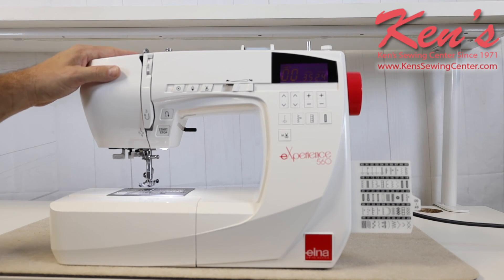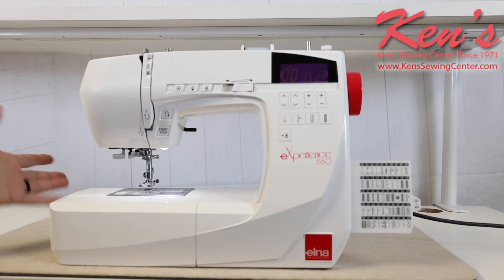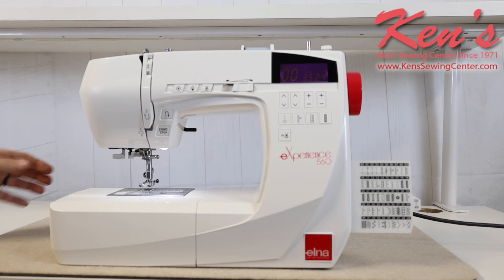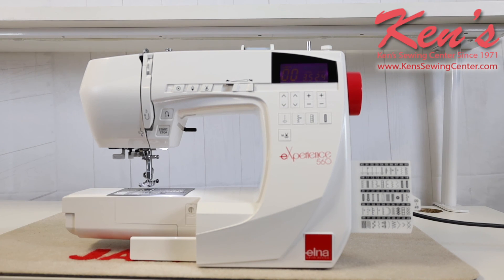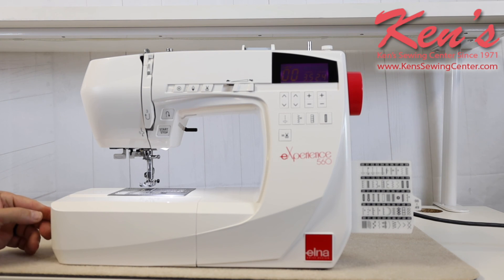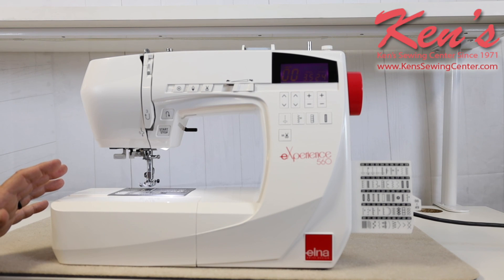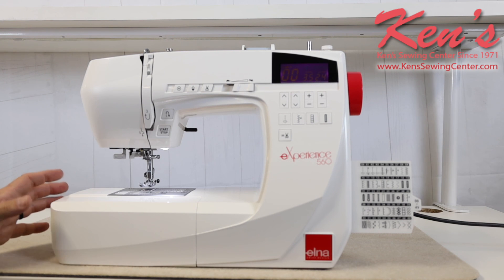The 560 comes with a lot of accessories right out of the box. You get the hard cover, made out of the same material as the outer housing, to keep the dust off the machine whether you're taking it to class or storing it. It does come with the extension table made for this machine to fit right around the sewing arm, to support the weight of material to the left of the needle so you're not wrestling with it while sewing. It has a lot of standard presser feet included, and because it is the standard low shank snap-on system, there are many optional accessories. Take a look at our website for a listing of all accessories that come with the machine, and we carry everything that's made for it.